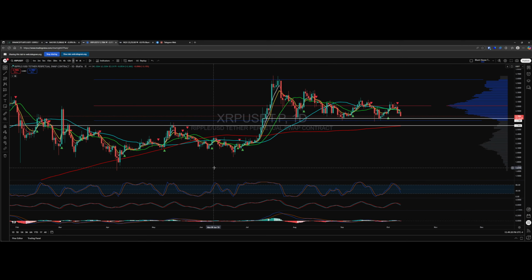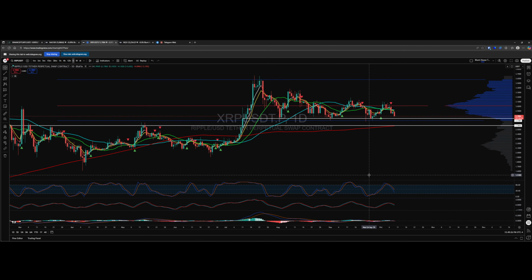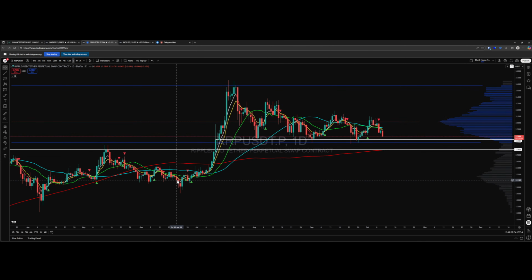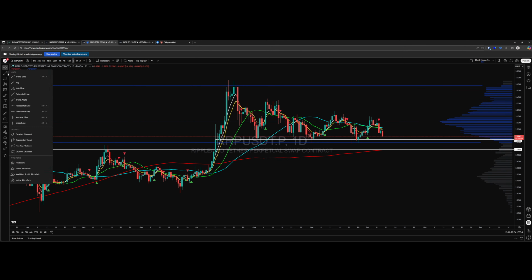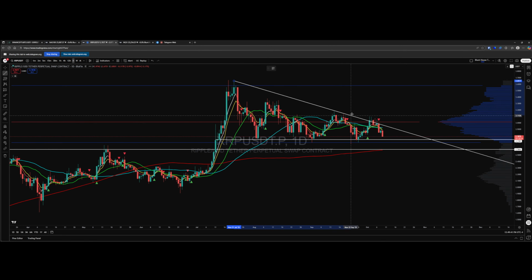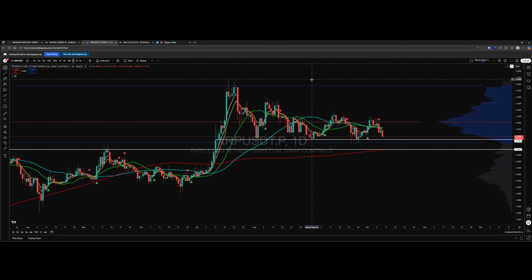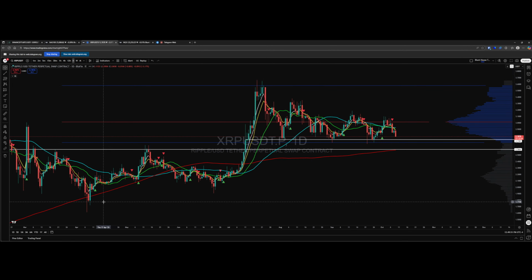Pretty true. This level here is key, right? We've talked about this before. And you have the opportunity to see how these charts unfold over time. At one time we had a little bit of a trend line here, right? We were just trying to show that we're making lower highs, which is not good, right? The lower highs is really the key, characteristic number one of a downtrend. And what's happening here, this is a structural level.